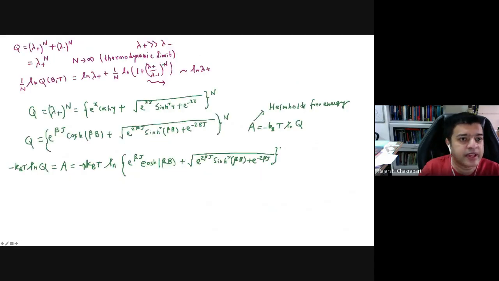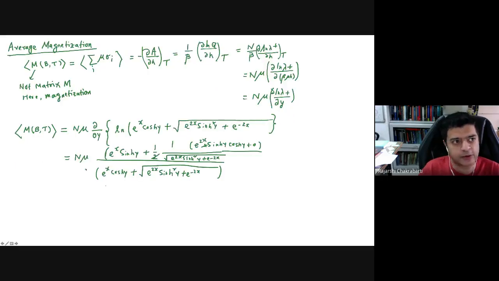I think that in the next page we showed that actually this lambda plus, in the limit which is called the thermodynamic limit, n goes to infinity, you have a large number of spin states, then this lambda plus is much greater than lambda minus, so it will dominate. And so you can approximate this partition function with only one of the eigenvalues, the largest eigenvalue, which is lambda 1 or lambda plus rather, to the power of n. And this is your partition function expression. And then if you take a log of this and multiply by minus kBT, you will get Helmholtz free energy. So this is Helmholtz free energy. It scales with the number of particles n, shown here.